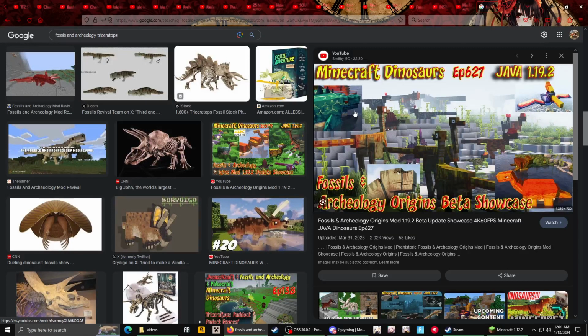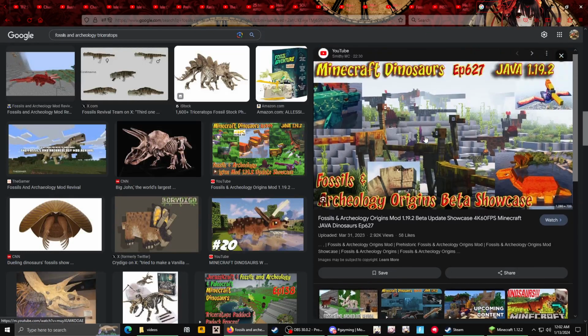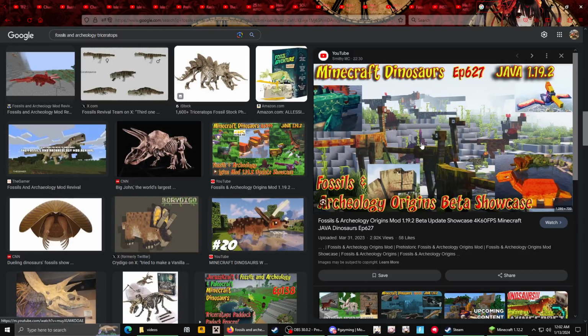I want you to be organic, I guess is the word. I want you to present the old stuff, so younger audiences could experience the old Fossils and Archaeology, as well as the new when it gets ported. That'd be great. But you need to nail down these models. I think they need to rework from the ground up. They're trying to be overly complex.